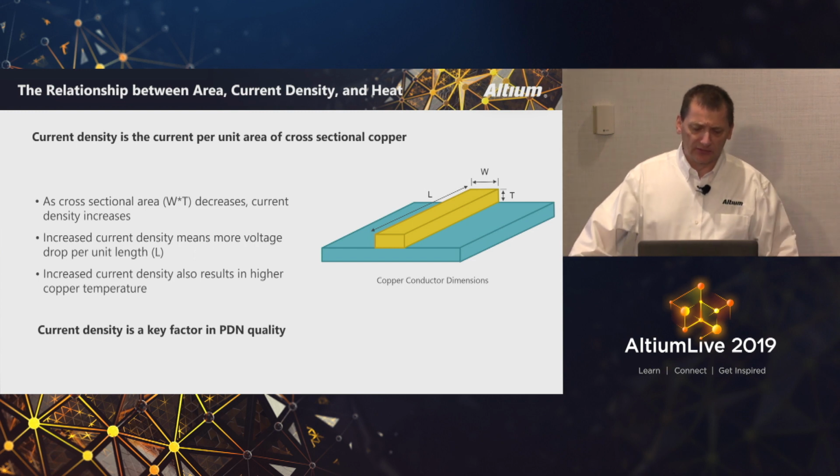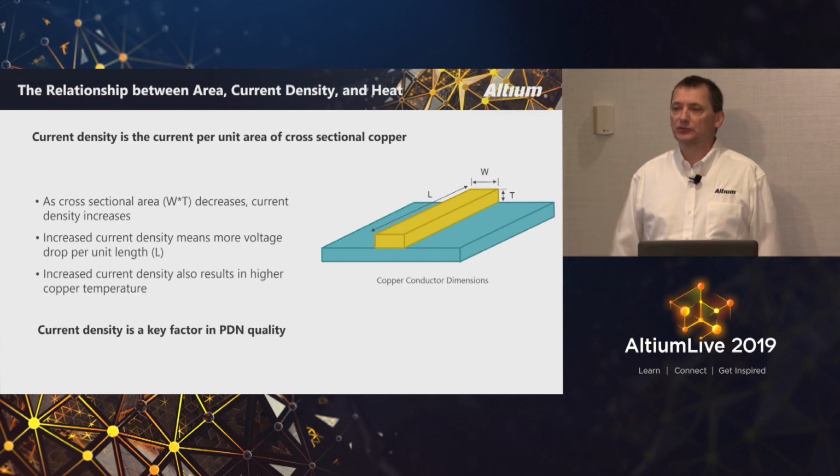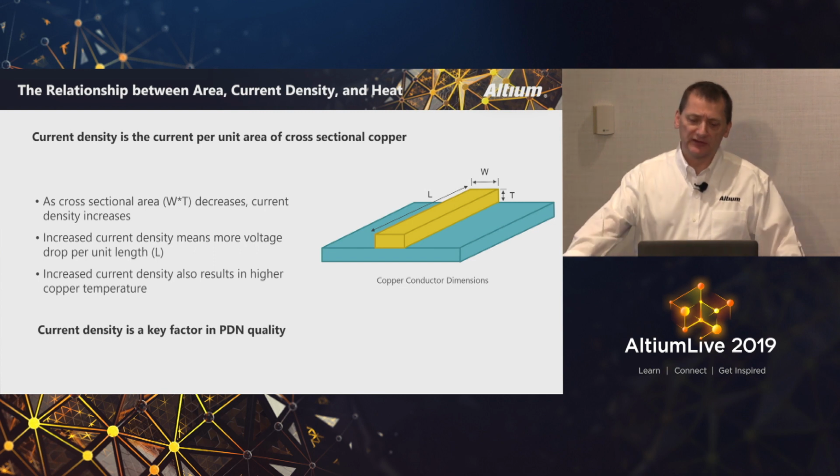We also need to consider the length. So if you have a really long trace, if it's very narrow and has very high current density, then you can get loss over the total length of that line. So that's another dimension of things to take into account. So it's voltage, current, and voltage drop, and current density increase. So these are the things that we're typically looking for to make sure we have a high quality power delivery.